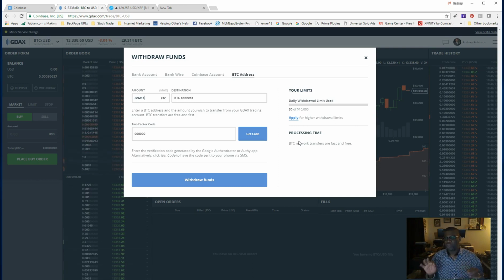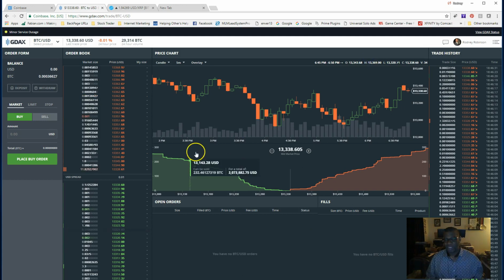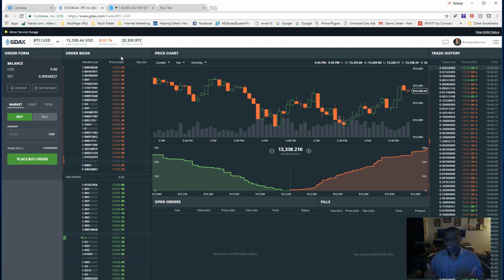And this is how you go through, and this does not charge you a fee. And there is no fee from sending it from Coinbase over to GDAX. And I haven't seen any fees on this. So this is a way that you can go through when those fees were astronomical. It looks like some of the fees are coming down, but if you don't want to get any type of fees, this is a great way to actually do it. This is a hack that'll get you taken care of.